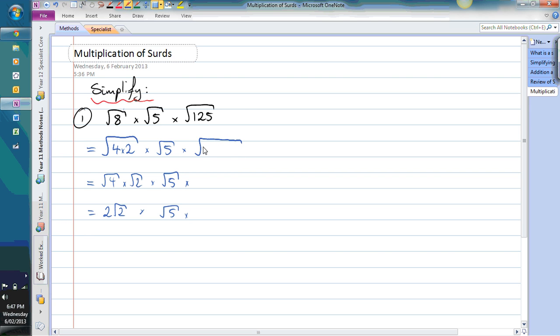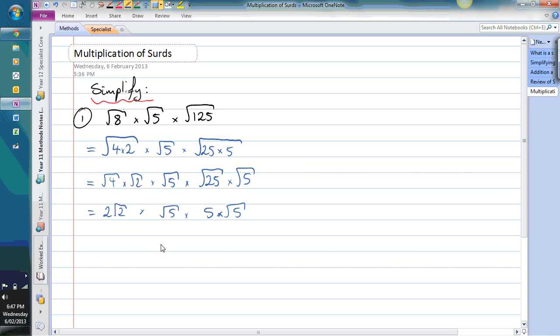Let's think about numbers that multiply to give 125, and preferably that are square numbers as well. Well, 25, that's a square number. 25 times 5 is 125, because 4 25s are 100, and then the fifth 25 would get us to 125. Again, using my multiplication surd rule, I can split the square root of the whole thing into 2 parts, the square root of 25 and the square root of 5. This becomes 5. And I've got something that looks like this.